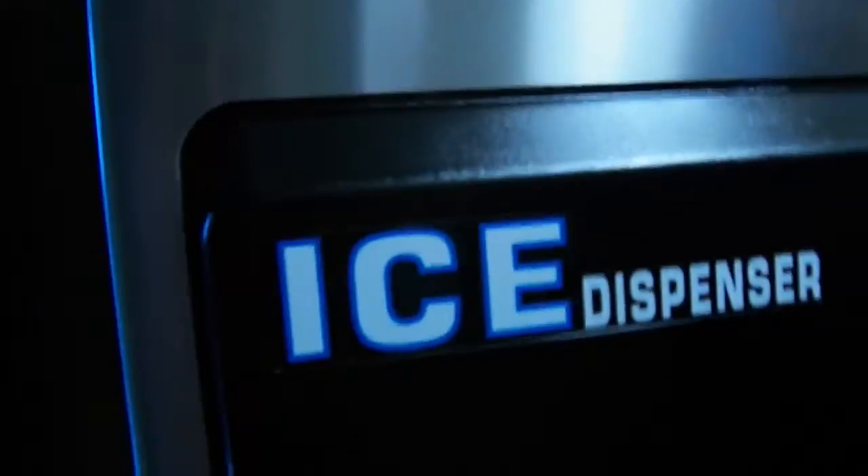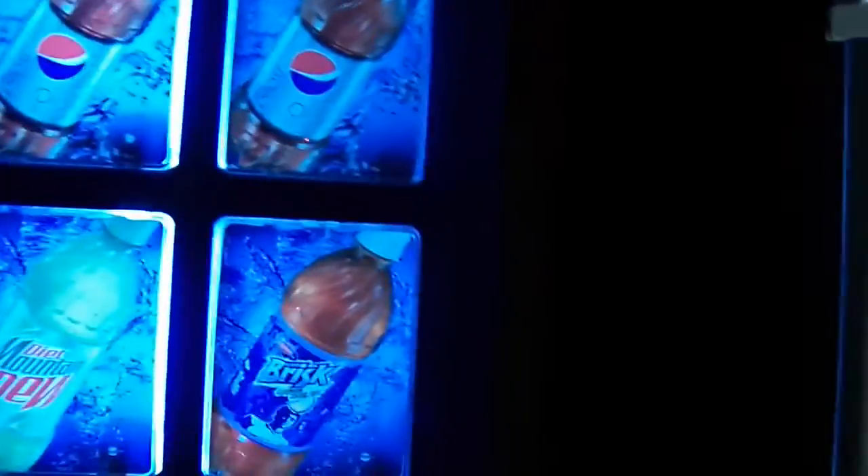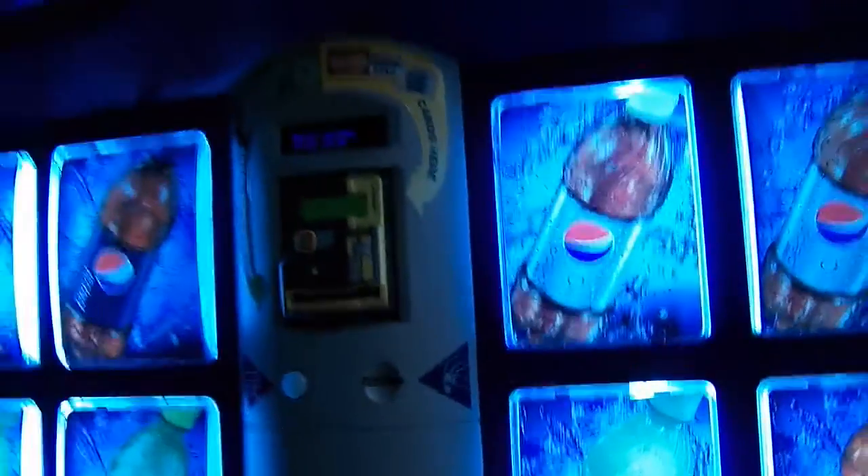Here's the ice machine — it's a Hoshizaki. And here's a Pepsi machine — look at this one, isn't it neat? That's where the Pepsi comes out. This machine takes credit cards — it takes MasterCard and Visa. All you have to do is swipe. You swipe your card through here. If it was a MasterCard or Visa, it would automatically take it from your account. Cash or credit is the same price, so if you don't have any loose change you can still use these machines because they accept cards.